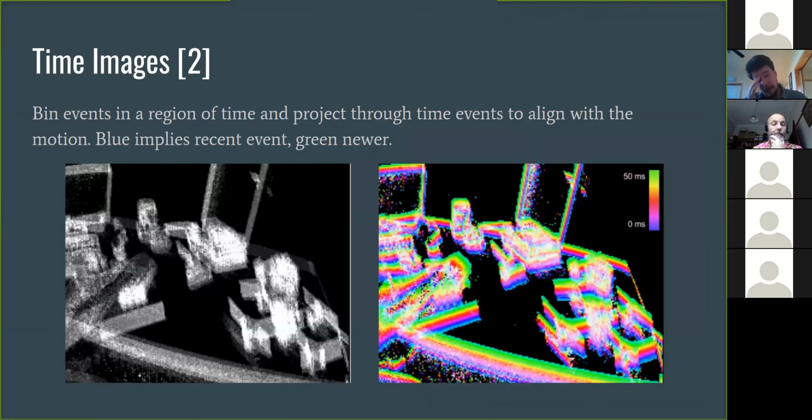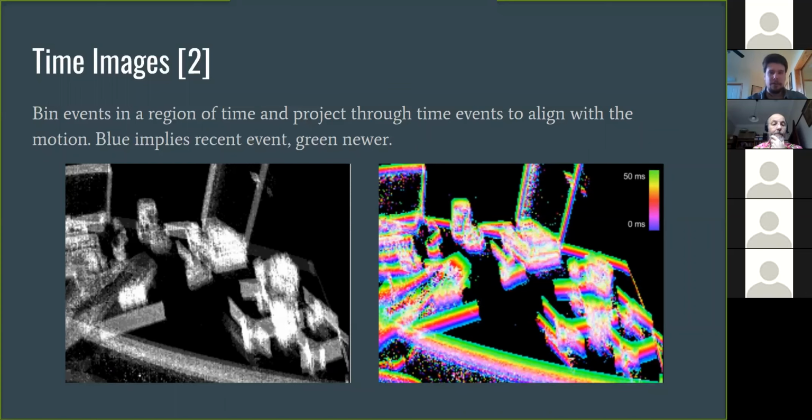I'll first talk real quick about a slight trick we did before I move on. One of the co-authors, Anton Mitrokin, in the past, he already was working on these event cameras and developed this sort of method of binning an interval of time, binning the events, and then projecting through it in a sort of way that he minimizes, and that causes you to sort of see the motion that's happening in these event cameras. So on the left, you see the raw data stream over time. And on the right, you see what he would produce, which is an RGB image, basically.